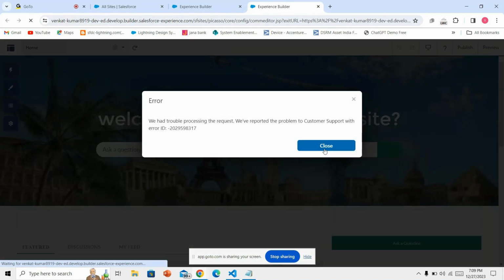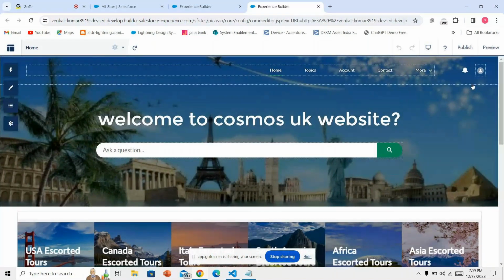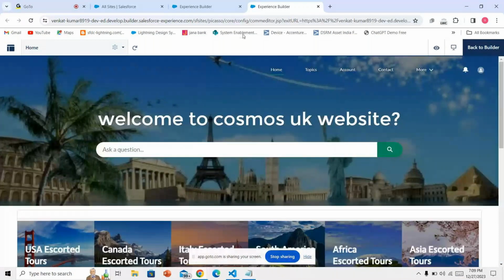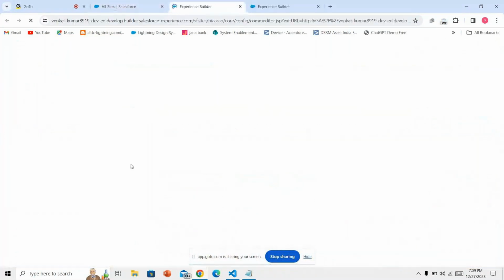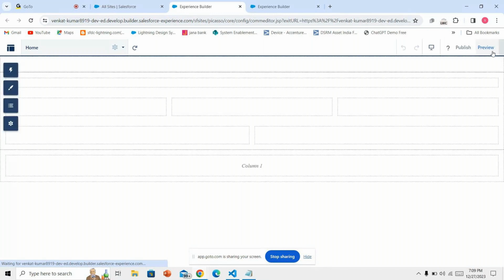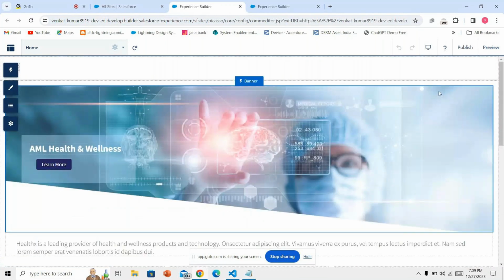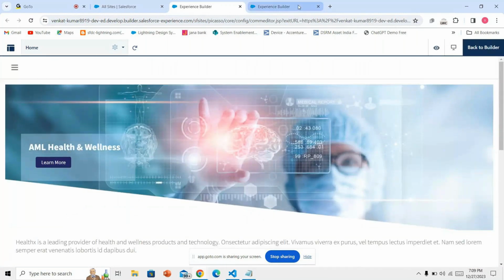Okay, I'm clicking on preview. These two websites we are going to develop in the coming classes, and we are also going to develop this health cloud website in the future classes. Is my screen visible to everyone? Yes. Okay, these two websites will be covered in the coming classes. One is related to the health cloud website and one is related to the traveling website.